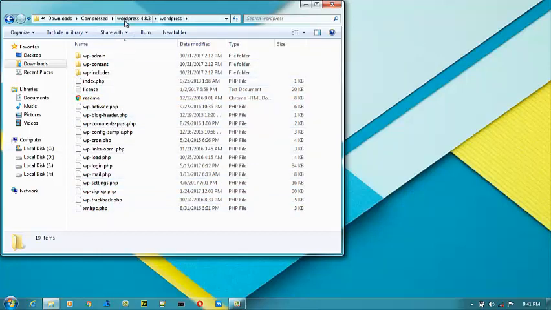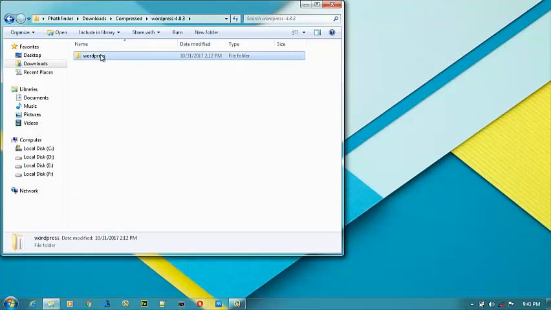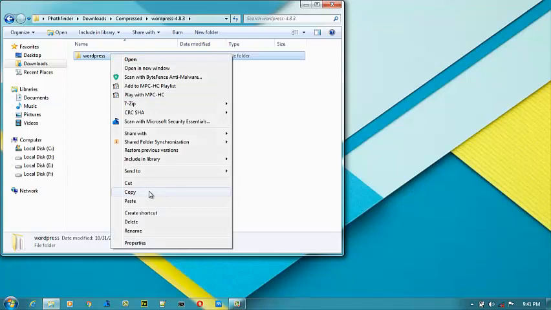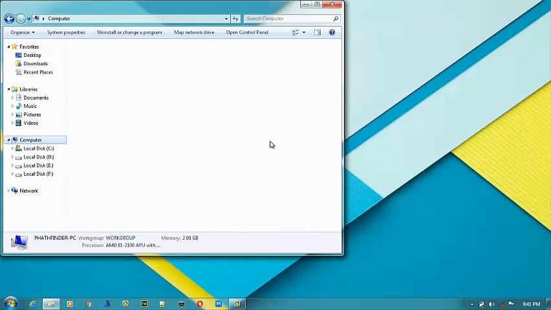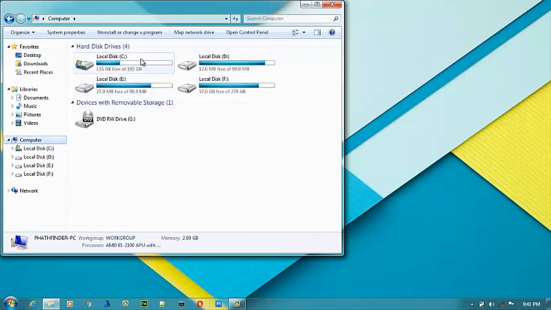These are actually called scripts, or you can say it's a source code. So now all we have to do is to copy this one here. You can actually cut it, but I'm just going to use Ctrl+C to copy it. Now let's go and locate copy. I just want to make sure it's copied.